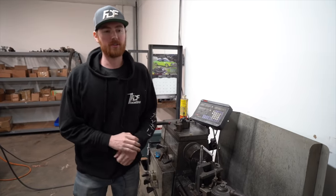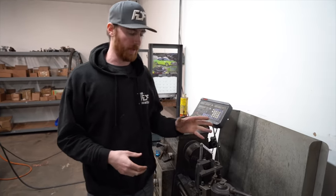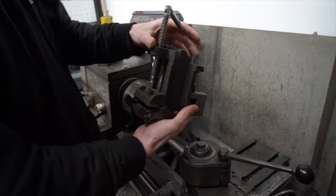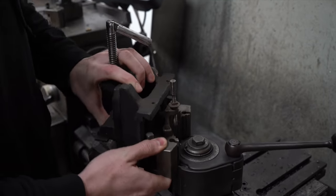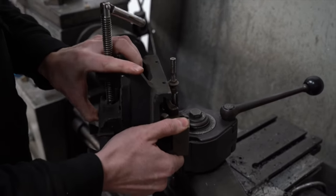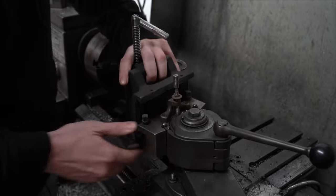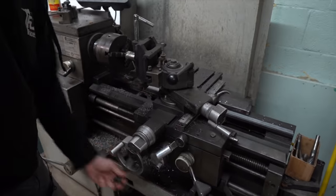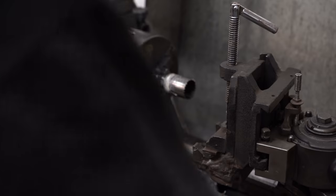Okay, so one of the most important tools you're going to need is a tube notcher. Over here at our workhorse lathe that we use every day, I made an adapter on the cross slide saddle where we can fasten a tube into this clamp and put it at any angle that I want. This lathe will actually go from 0 to 60, and I've even had it up to 65, 70 degrees. It gets a bit spooky at that angle, but it is doable. And you simply lock it in, put the tube in, I can back the tube out, back it in, and then go through to the cut because the hole saw is actually installed into the chuck.